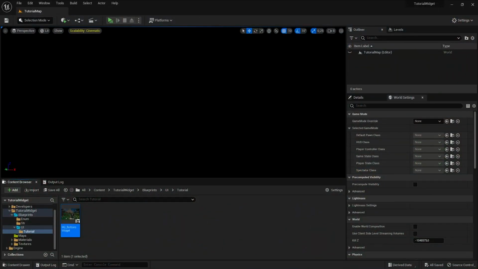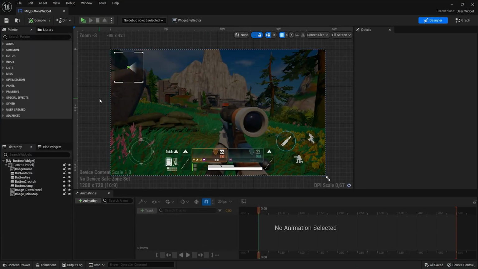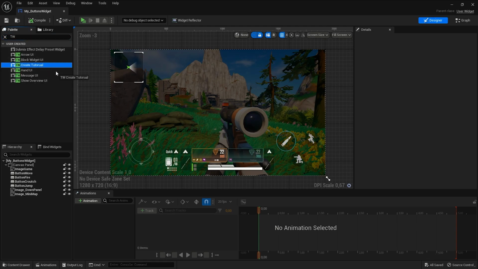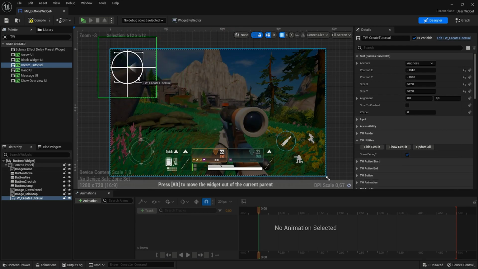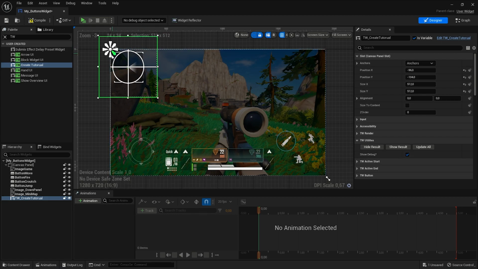Now I want to create the first lesson for an element in the widget. To do this, I go to the search and write tw_create tutorial. Drag it to our widget. Great, it is in this widget that all the settings of this lesson will take place. I want to start the lesson with a minimap. To do this, I drag our widget, which creates a lesson, over the minimap element. For convenience, I will rename our create tutorial widget because I don't want to get confused in the names.